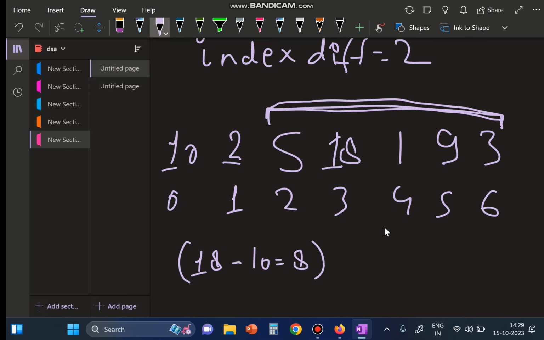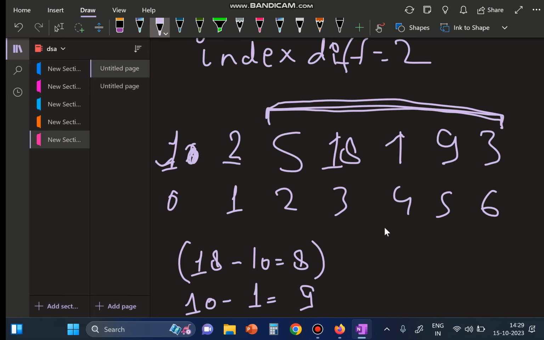But since we are finding the absolute difference, along with the maximum we also have to keep a record of the minimum. If the minimum is 1, then 10 minus 1 is 9. So we have to keep a record of both the maximum and the minimum.